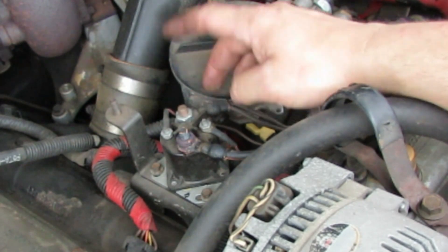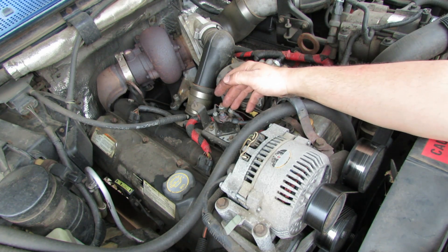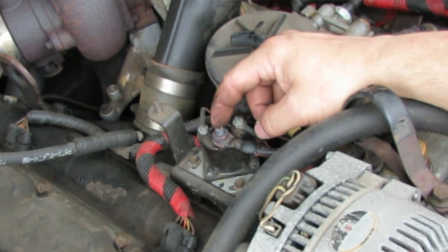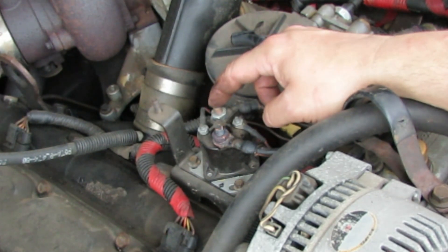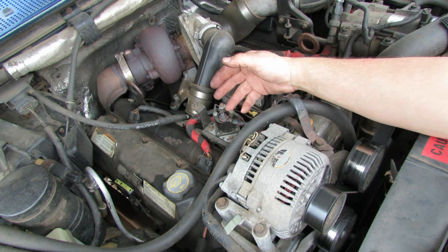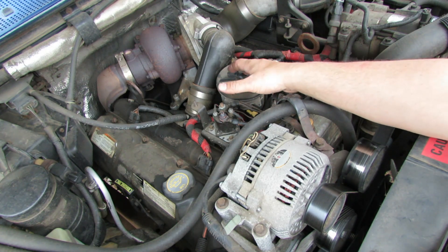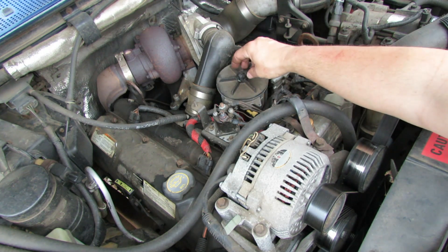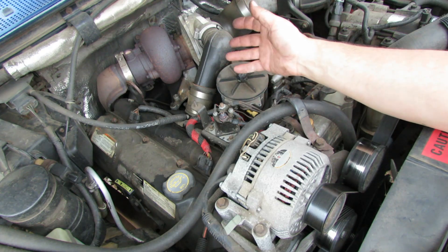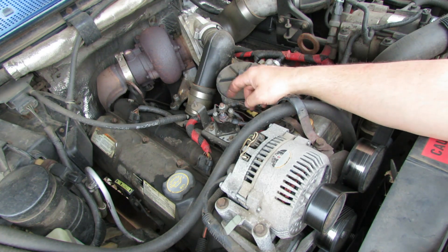In an emergency situation - since this might not be connected, which is what happened here - you could very carefully take your jumper cables and jumper across from this terminal to this terminal with your red wire. You only want to do that for about 10 to 15 seconds, and what that'll do is send power from here to the glow plugs to get them heated up. I've had to do that before - I was at work, it was midnight when I got off, and this thing just died. That was the first time it happened, maybe eight or nine years ago.